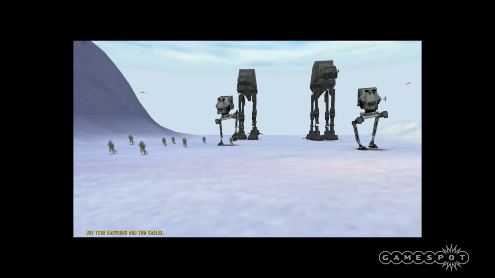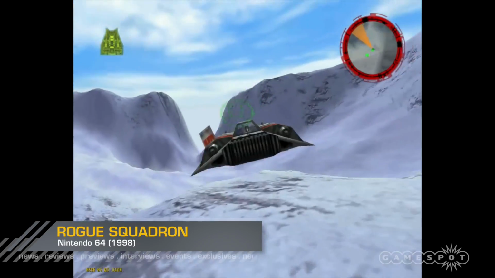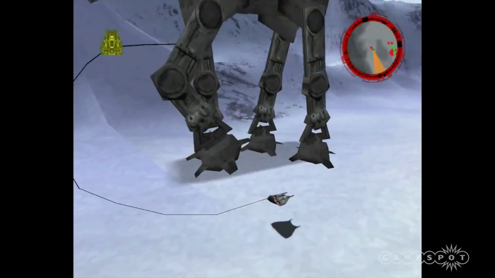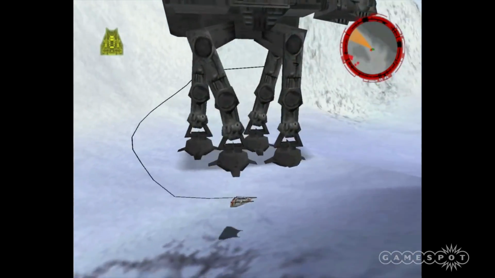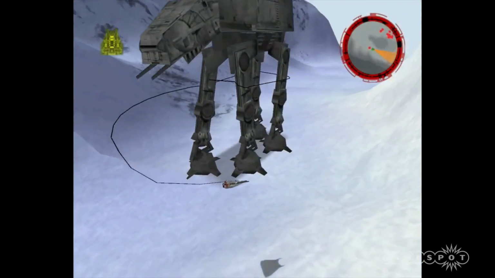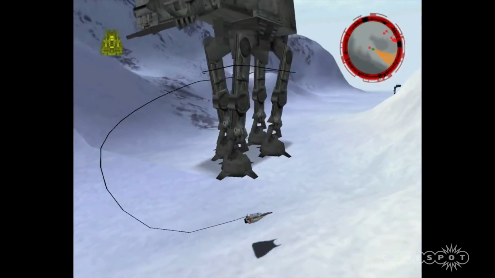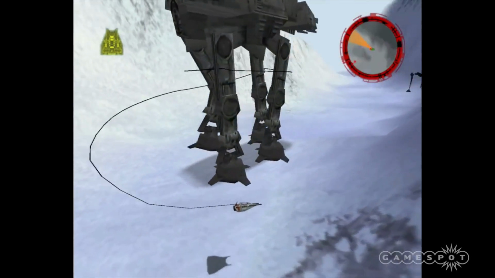The same year saw the release of Rogue Squadron, an entire game inspired by the Hoth level from Shadows of the Empire. Use your harpoons and tow cables. Perhaps for this reason, Rogue Squadron saved its own Battle of Hoth for an unlockable bonus level. It played slightly differently, with tight canyons to fly through and an even more awkward tow cable camera. But when you had Shadows of the Empire available on the same system, it was probably a good move not to focus too much on the Battle of Hoth again.